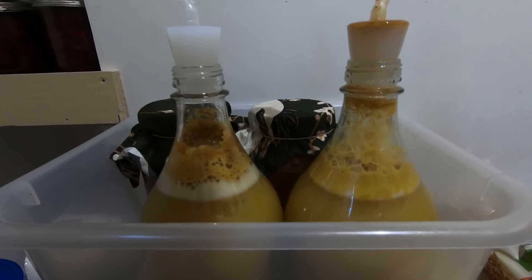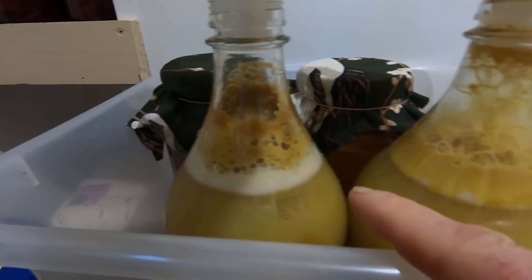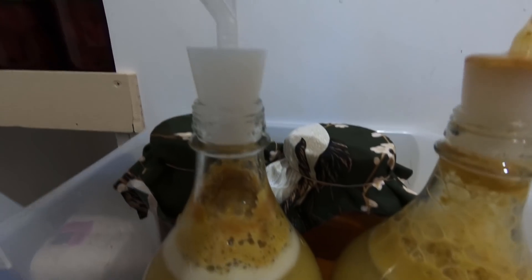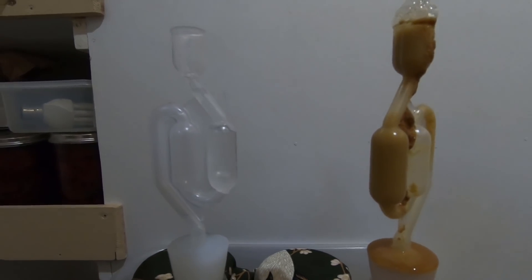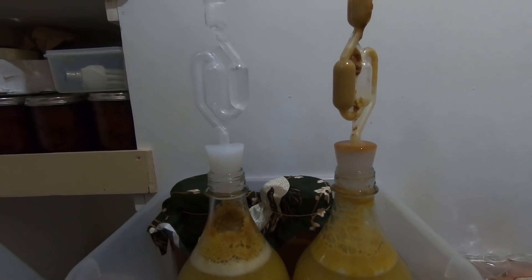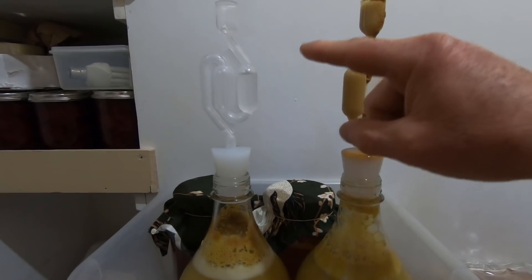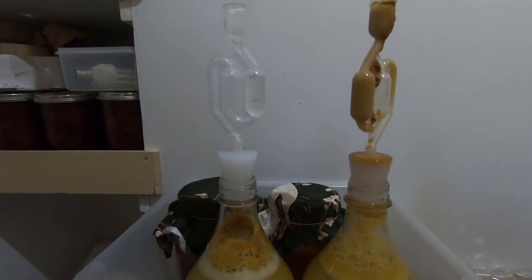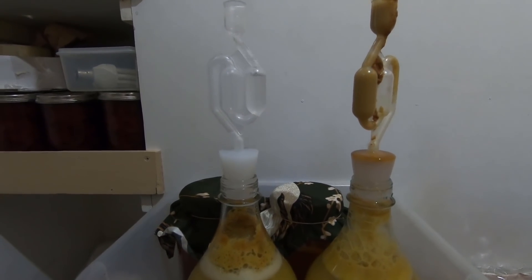It's three days now that this apple juice has been fermenting, and you can see a lot of activity going on in both bottles. When you come up to the airlocks, you can really see how much it's bubbling away. This second one, the froth has gotten up into the airlock a bit, and so it's really foaming at the top. It's really pushing heaps of carbon dioxide out - very, very active. They'll probably need to ferment for about a week to eight days total, but we'll just keep watching it. Once this bubbling basically stops, it's the indication that the alcohol level has reached maximum. We'll come back and check it in a few more days.